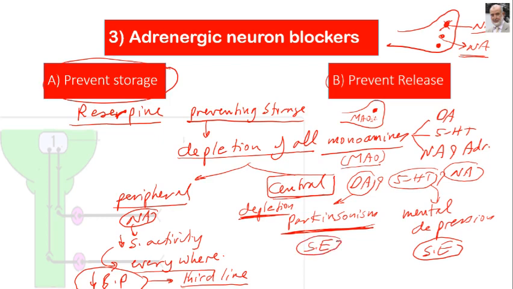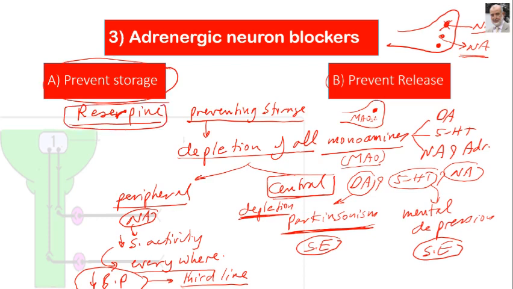Okay, so that's why reserpine nowadays has very little use because of the severe side effects, including peripheral side effects and central side effects. It is only kept as a research tool. It is a very important research tool in the search for antihypertensive drugs, and as well it has very limited clinical use when blood pressure cannot be controlled by other safer drugs. Okay, so these are the first group of the adrenergic neuron blockers, drugs which prevent the storage, and we have only one example, which is reserpine.